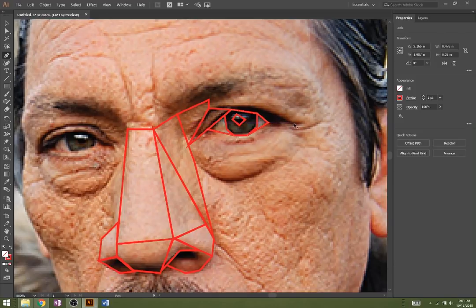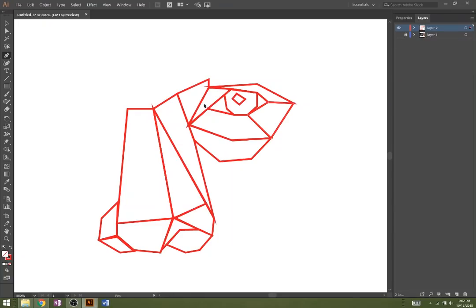So if you click randomly on this, it will take away your point. So just keep that in mind. Click off of the shape before you make your new shape. And let's finish it up here. Do one here.